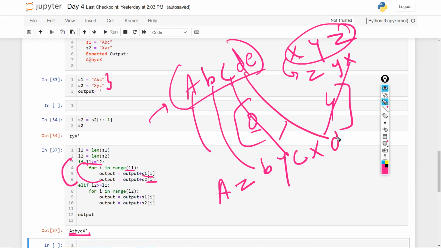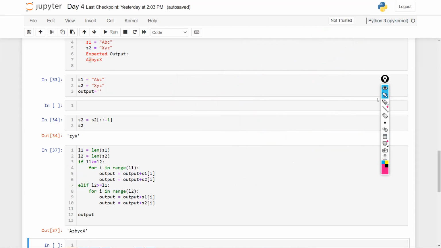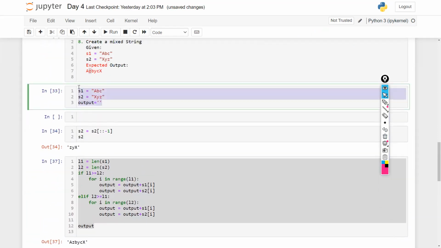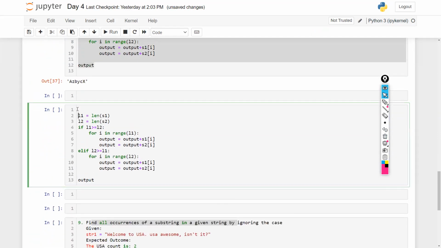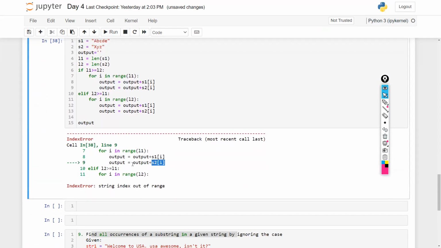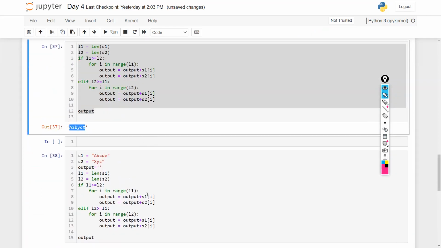Now when it will take D, it will not find any value here. So you may get an error here, list index out of range. Let's try that. We would definitely get an error here if your S1 and S2 are of different lengths. Let's see this. If I make this D and E, you would get an error exactly at S2, that index is out of bound. So till this it worked, but after that, nothing would work. So in that case, L1 is greater than L2. You need to run a loop till the last value only.